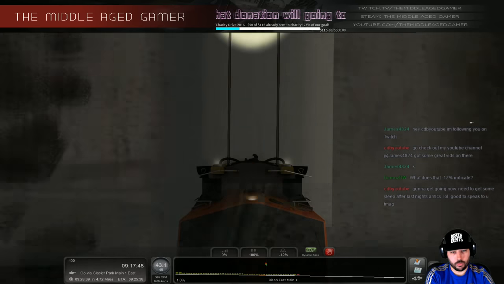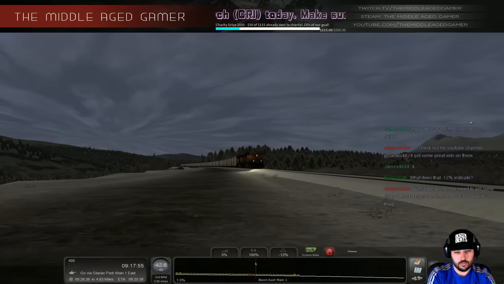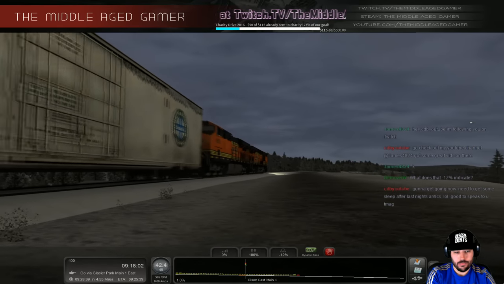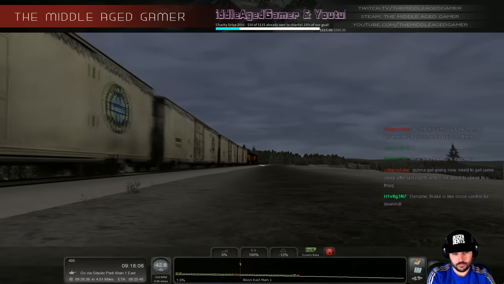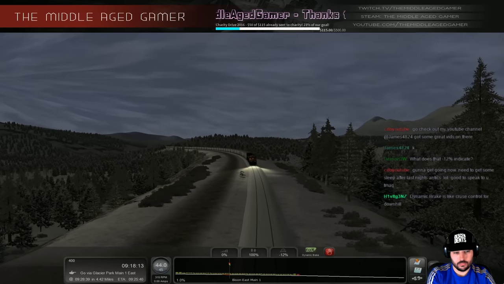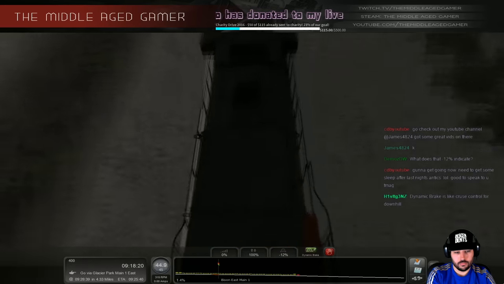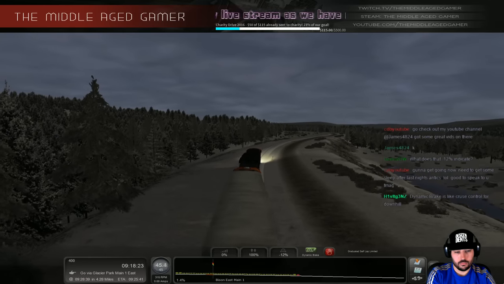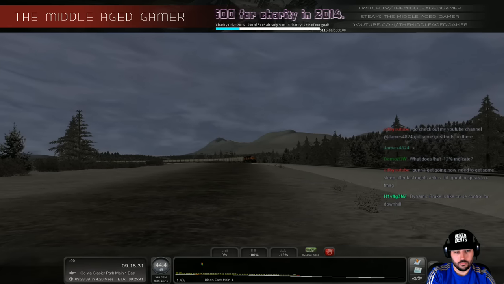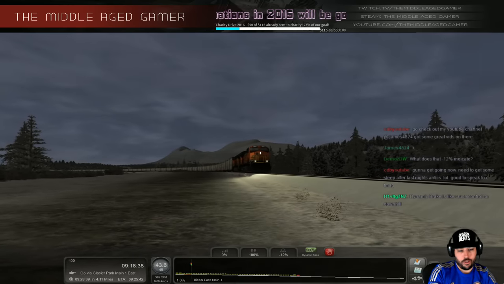See if we can do a couple train buys while we're going. There we go. Ooh, look at that. Look at that beautiful textured sky right there. It's awesome. ETA definitely looks good. We're definitely way ahead of schedule, which is a positive.